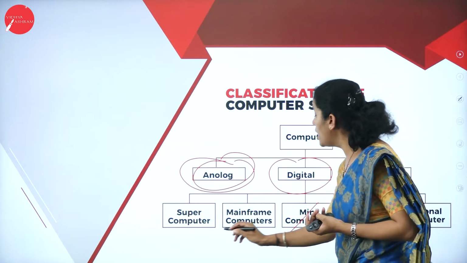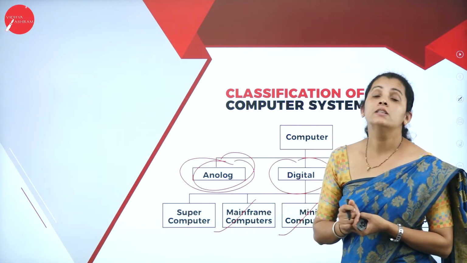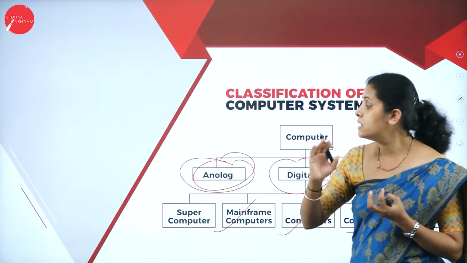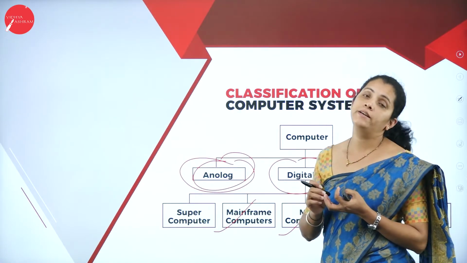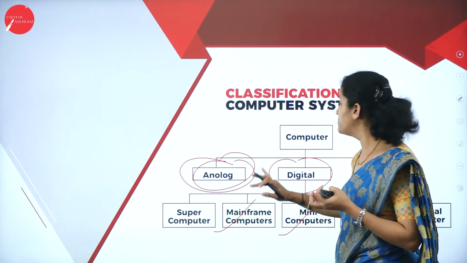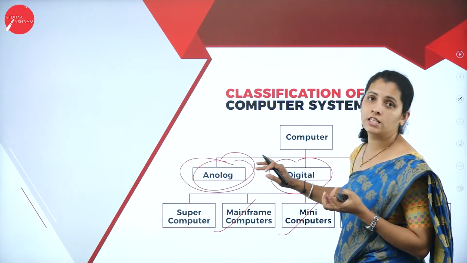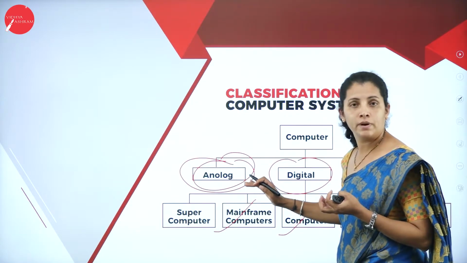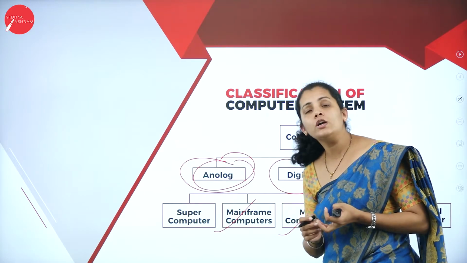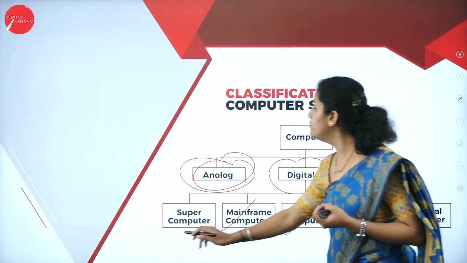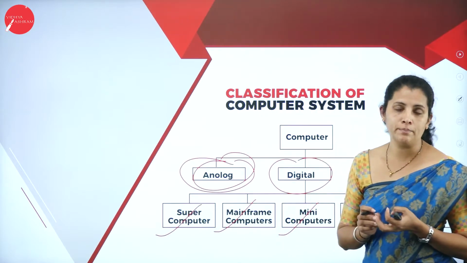Then we are going to have mainframe computer. The size of the mainframe computer is large and the execution speed of the mainframe computers is fast and it provides large storage space, and it is mainly used for business purpose, and it is also called the backbone for the business. Then at the end we are going to have supercomputer.